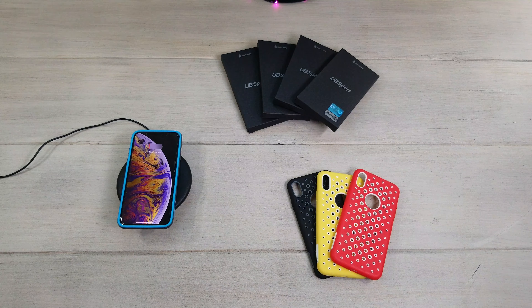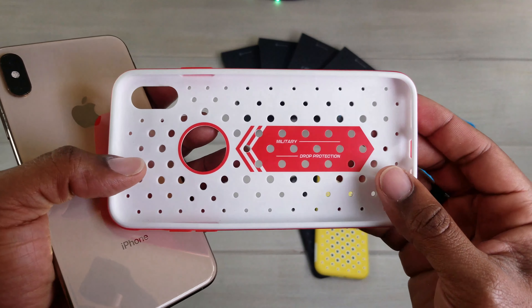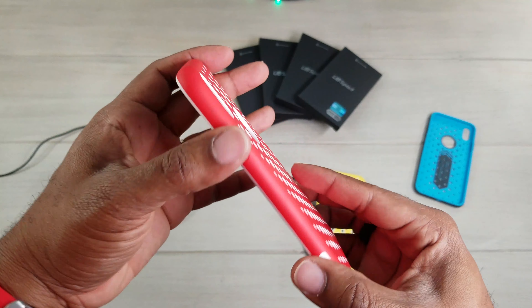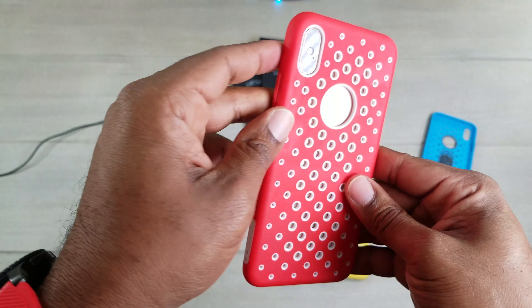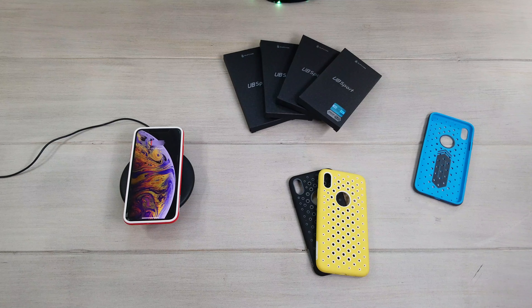Just for fun, I'm going to go ahead and try on all these just so you see how they look on the iPhone. I did want to mention — military drop protection. Subcase is known for having some of the most protective cases. If you drop this, your edges are not going to get bent, not going to get scraped, not going to get scuffed up. We still got a raised edge right there protecting our screen. Cutouts — everything matches up. Logo in the back, cameras in the back. Nice red color. Charging certified.